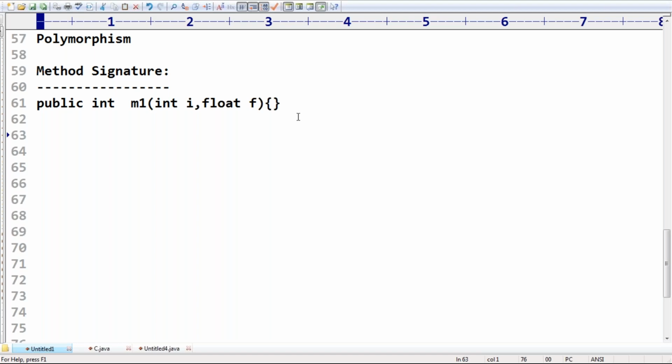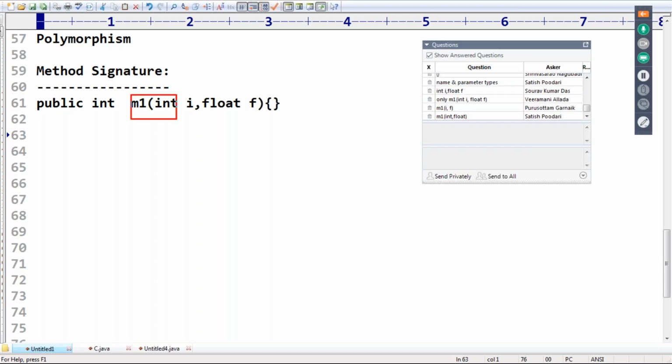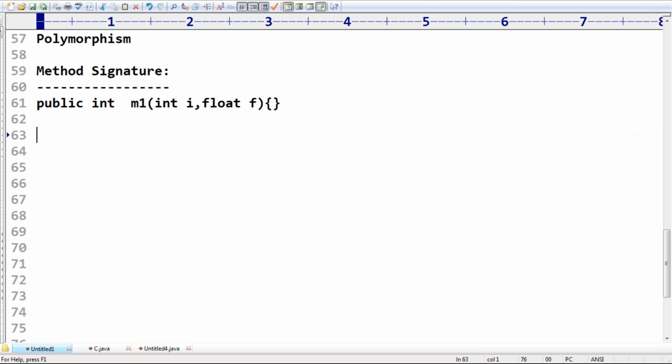Method signature consists of method name and argument types. Method name and argument types. What is that method name? M1. Argument types only: int, comma, float.